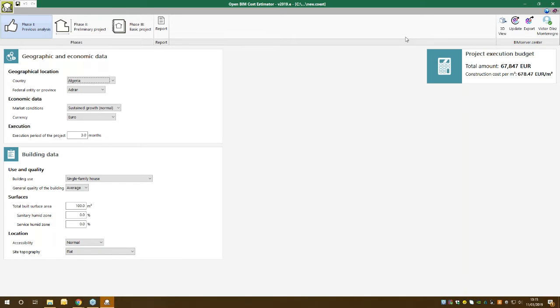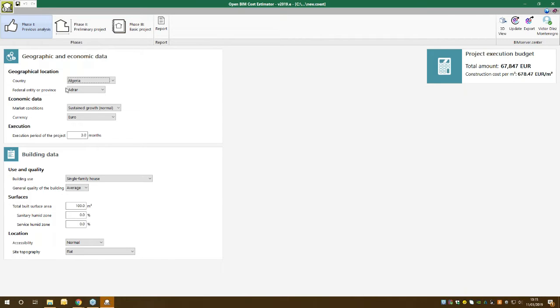Some important facts: we have 3 phases. We can define the budget in 3 phases. One, previous analysis. This is phase 1. The second phase is the preliminary project, and the third phase is the basic project. The difference between phases is the level of detail. In the previous analysis, the software is able to give us a very simple budget with a few data.